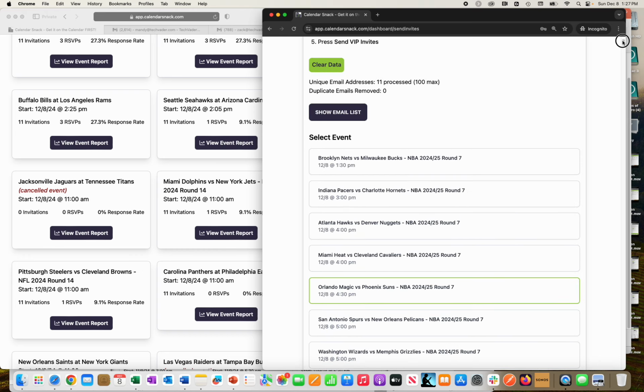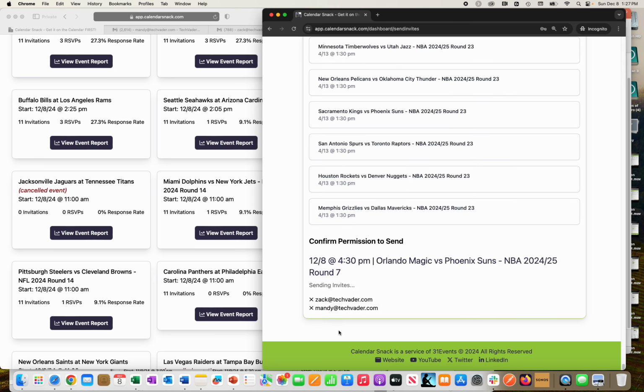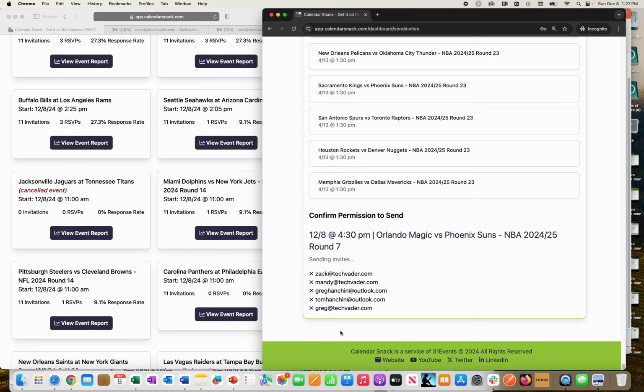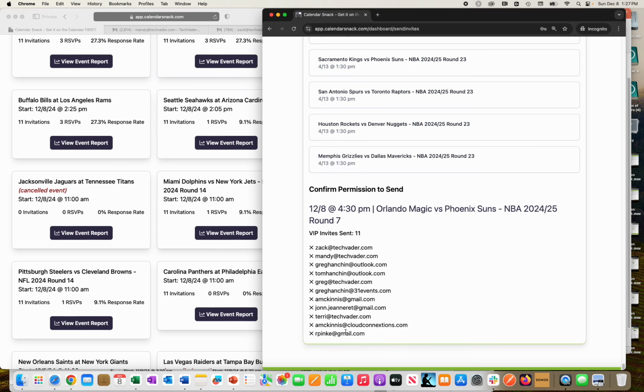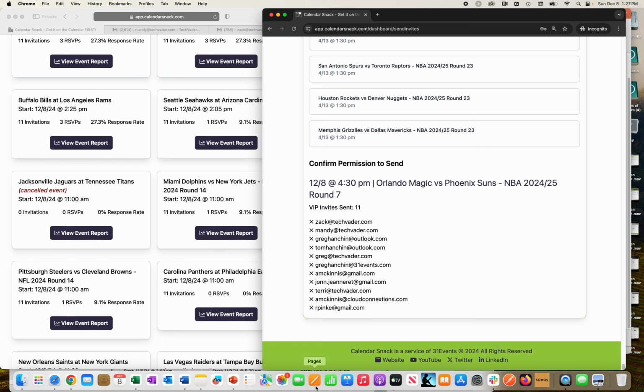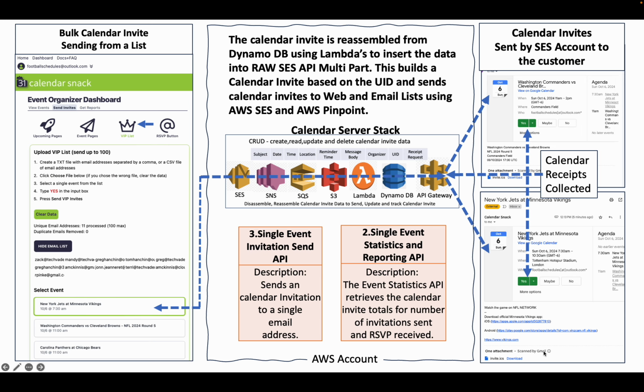I am going to show you the fact that I can send a calendar invite to a bulk list just by using a simple command, and showing you that the demo is sending live data to an API which we've built on a calendar invite server for AWS. Now that data is being sent to these 11 people, essentially a calendar invitation, and that data is coming out of this database here, the calendar invite server database on DynamoDB.